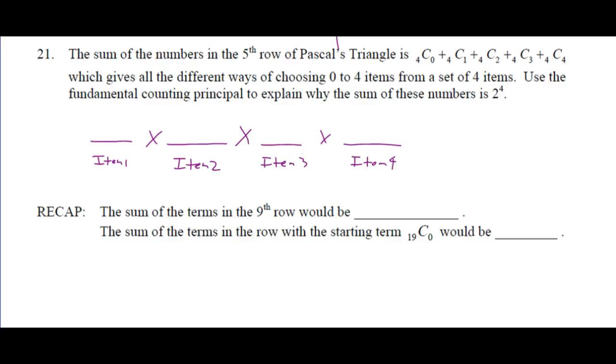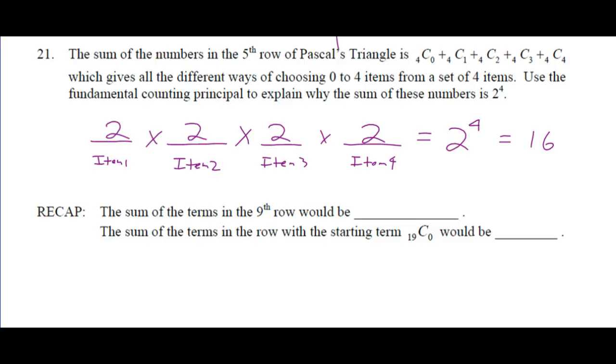So we talk about item number 1. How many ways are there of choosing item number 1? So here's item number 1, and I can either choose it or not choose it. So there's 2 ways, right? How about item number 2? Choose it or don't choose it. Item number 3, choose it or don't choose it. So what goes in here? 2. I choose item 1 or I don't, right? It's 2 possibilities. I choose item 2 or I don't. I choose item 3 or I don't. I choose item 4 or I don't. That's 2 to the power of 4, or 16, right?